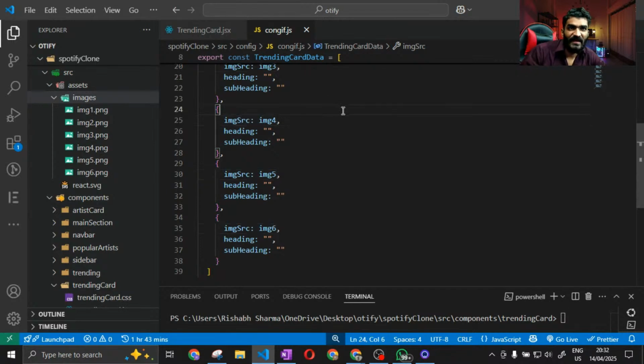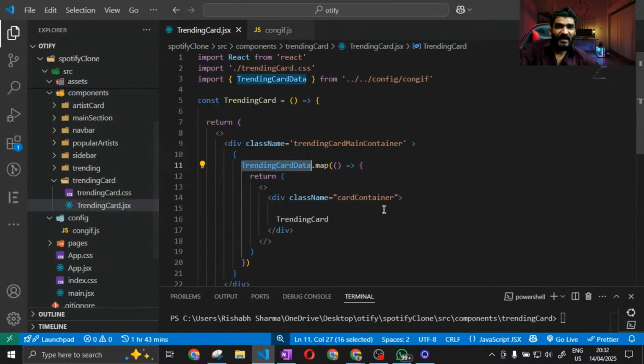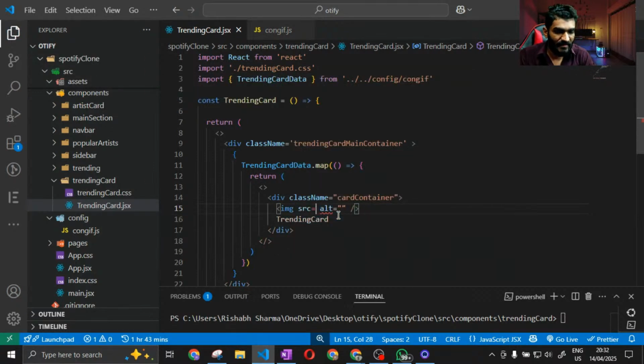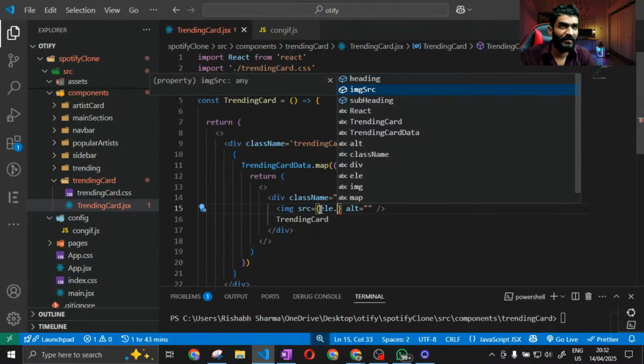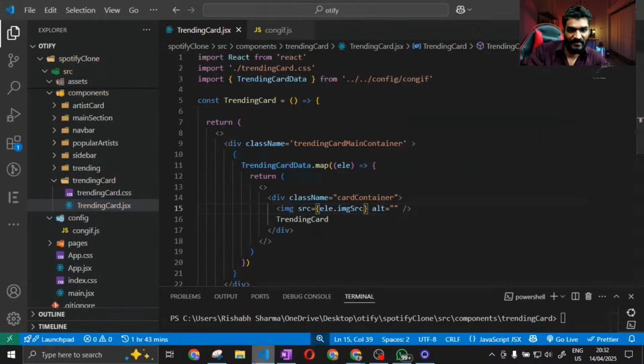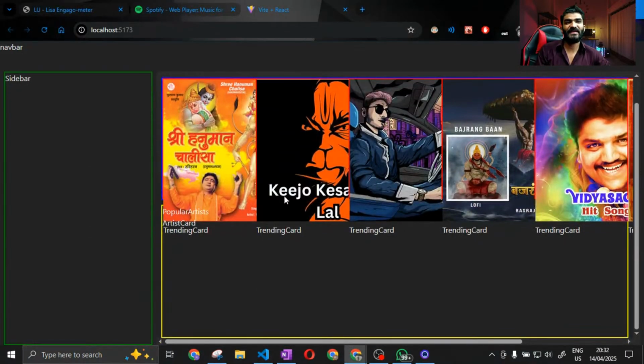Okay, and in this I'll use an image tag in which I'll take ele, and ele dot image src. Let's see. All the images have come. Done. Cool. That's right, folks.